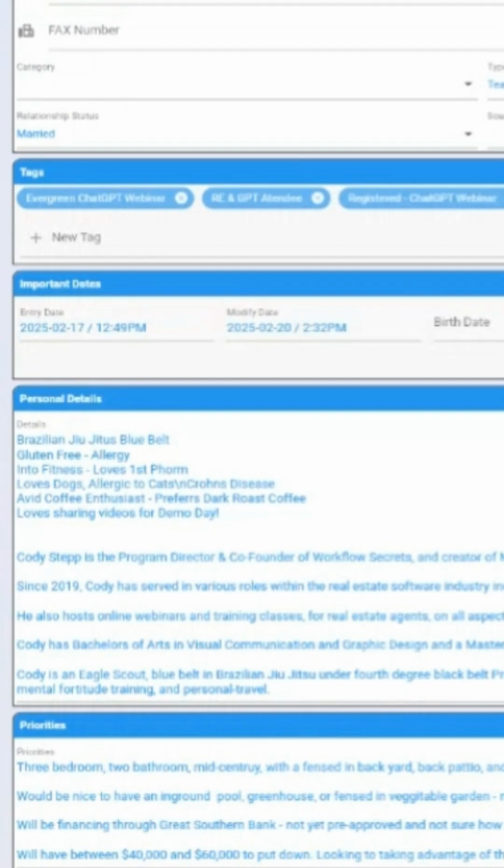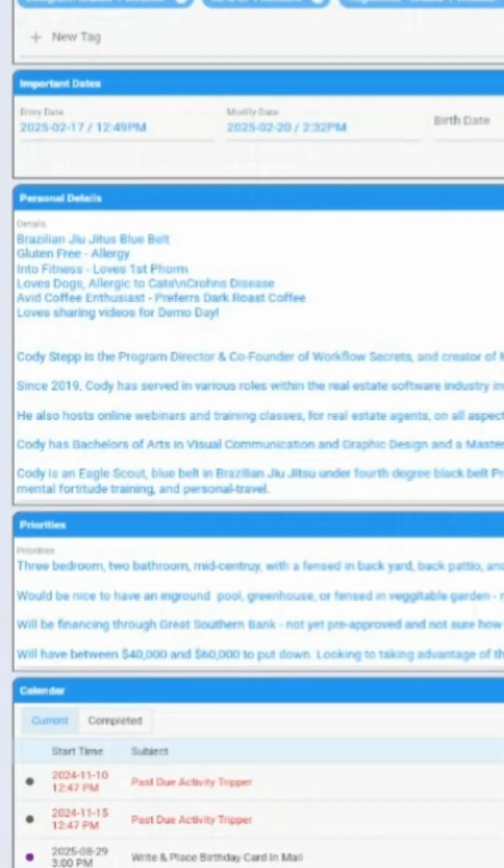But the very first thing I want to showcase to you guys is actually inside the contact database. So traditionally speaking, real estate CRMs will allow you to input data into the systems, but then once you've input that data, it doesn't do anything with it. It just holds onto it, and you realistically are going to have to go find it and hunt it down. So one of the things that we've built into here is a personal details as well as priorities section. Now, personal details would be things that you learn about a person while you're building a relationship with them, whereas priorities would be more focused on what things they are looking for inside a different transactional space.